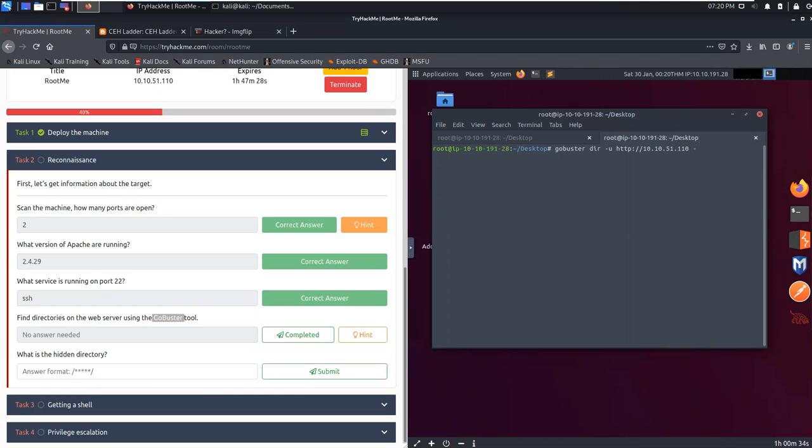GoBuster normally asks for a URL with the -u flag and a word list. Most of the word lists on Kali or Parrot OS are in the /usr/share/wordlists directory, and I'm going to go with the dirbuster directory.